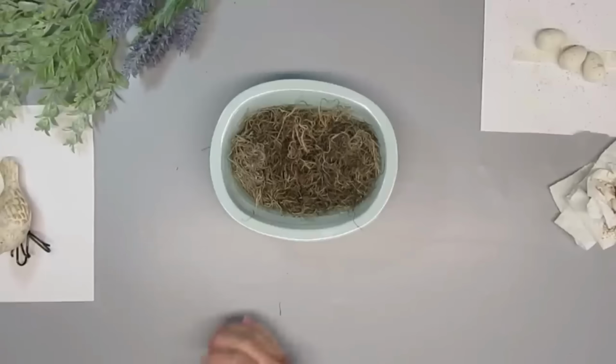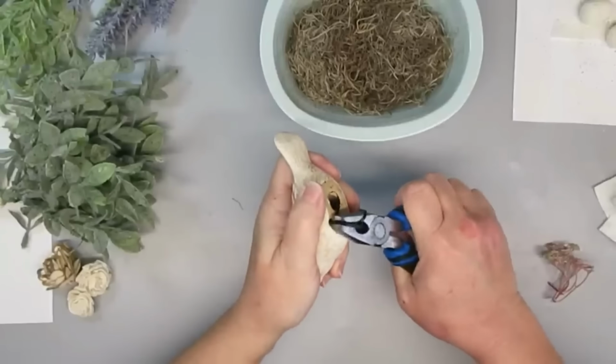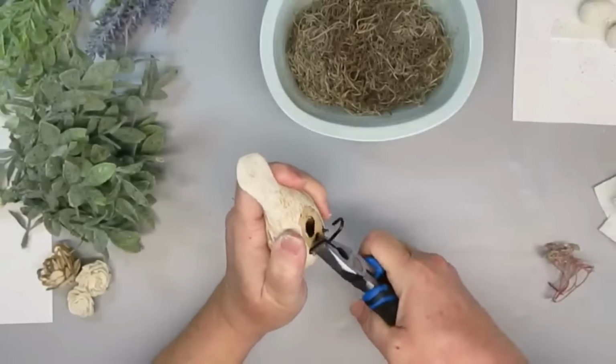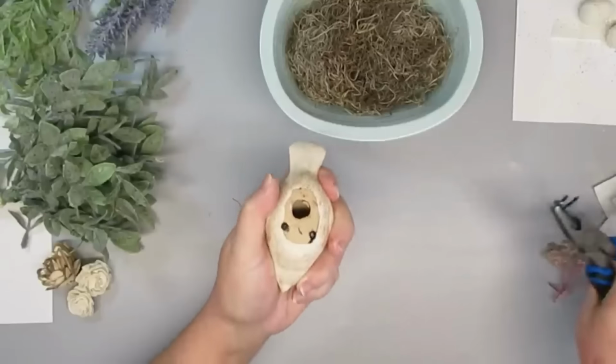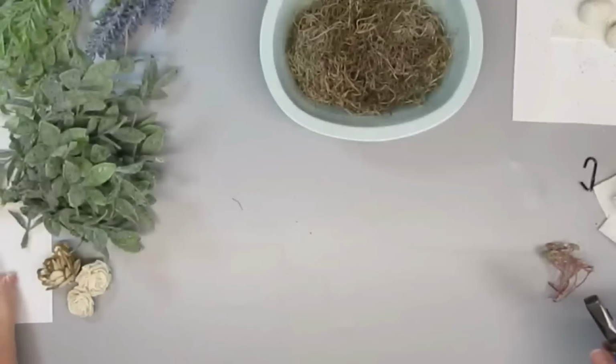I've got some Spanish moss and I just put a big chunk of it right inside the bowl. To remove the hooks that were supposed to be for hanging on the pot, I'm just taking my pliers here and very gently just working that metal back and forth until it has a chance to snap. And that just prevents breaking any of the ceramic on the bird.